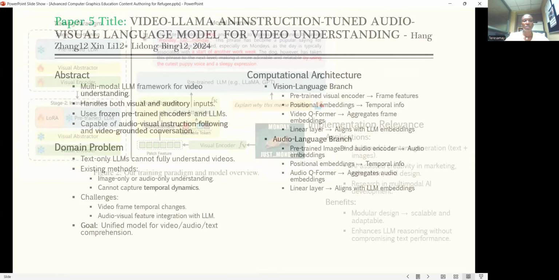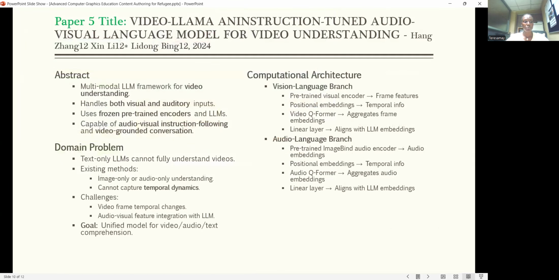Then I also looked at a fifth paper, which is about Video-LLaMA. Unlike the others, this one specifically focuses on video understanding, combining both visual and audio inputs.